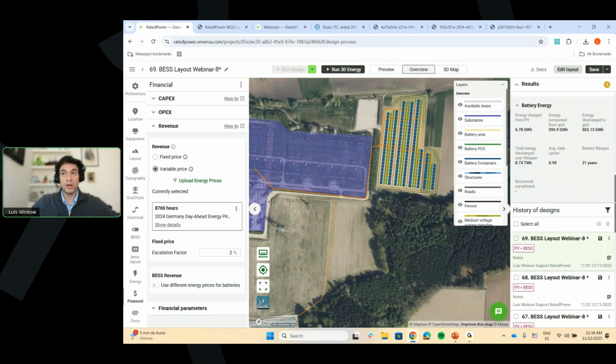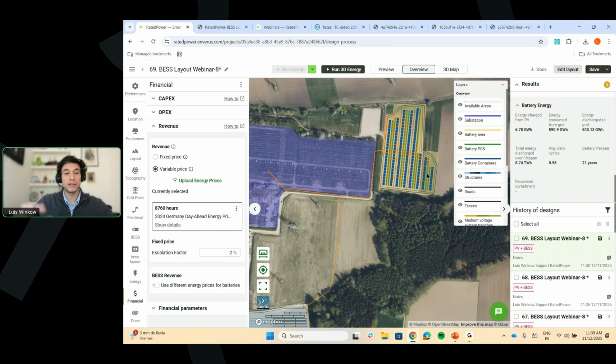But we will also have implementation in the near future of, for example, having the option to not only let the software decide when to charge and discharge based on arbitrage, but to give different hours of charging. For example, tell the software, I want my batteries to discharge in the nights and charge in the days. This will be possible. Different markets, this is something we are also looking at. I would say this is something for a wider future. But yes, you're right. And right now we do the arbitrage. If you upload, for example, intraday market prices, it will be the same, but for this market. In this case, we uploaded day ahead market prices, and we're just focusing on this one market.